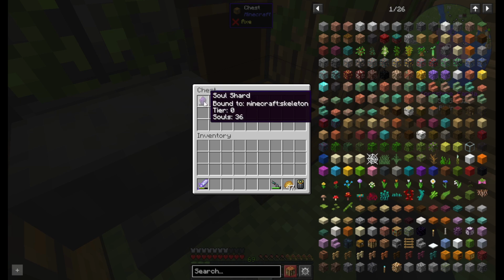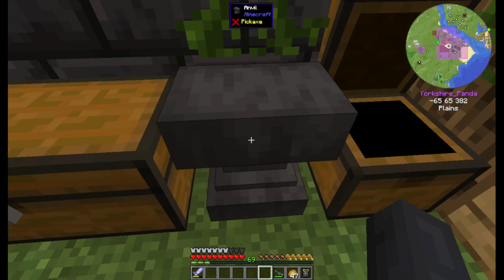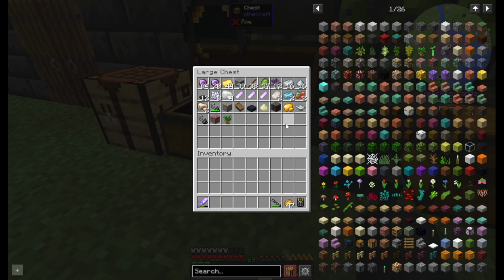I mean, also we know how to get the wither skeleton spawner with the soul cage. We can also stick an evoker in there as well so that we can get totems. I just need to go and kill a few more evokers. Also, not an easy task. They bloody are.